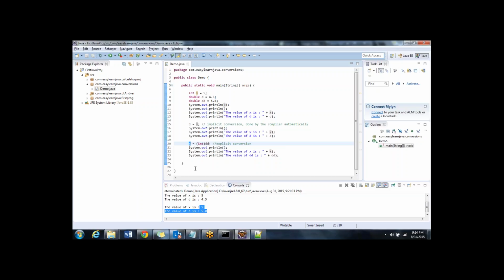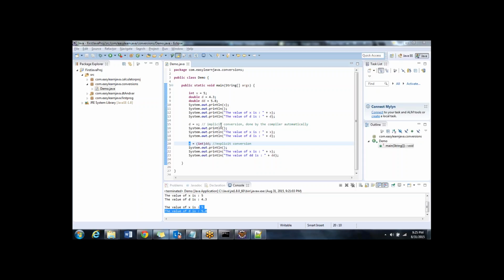Okay. So now what is the output for line number 22 only? Any guess? 5 and 5.8.